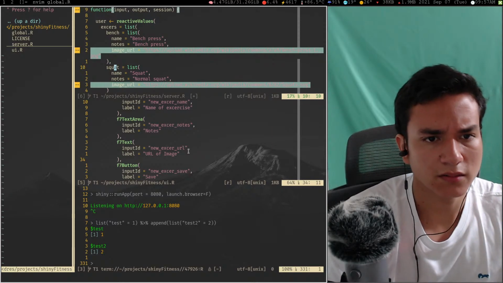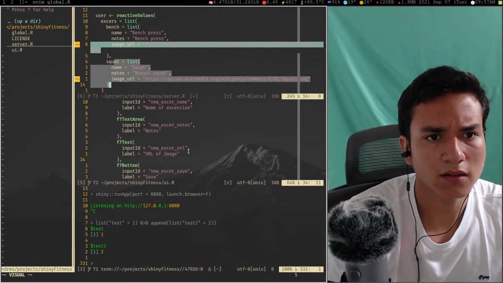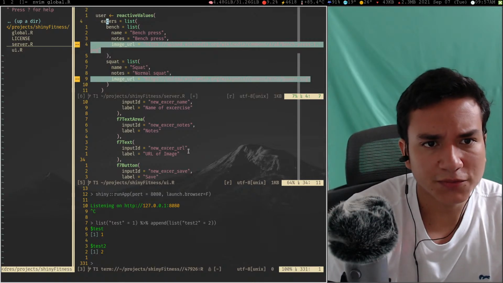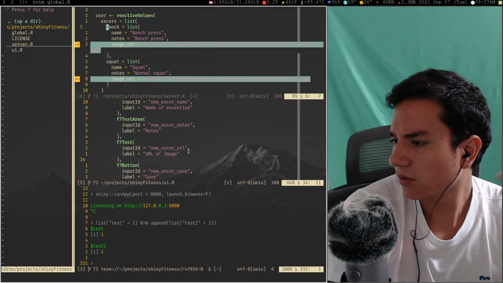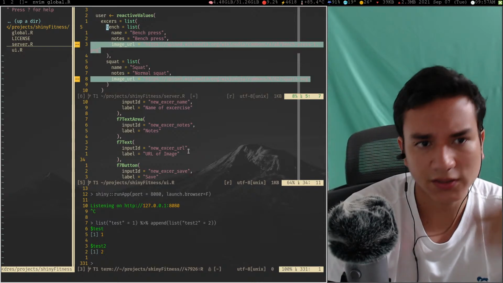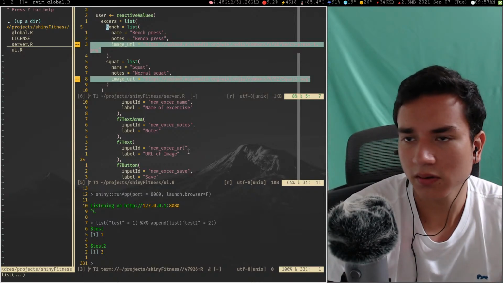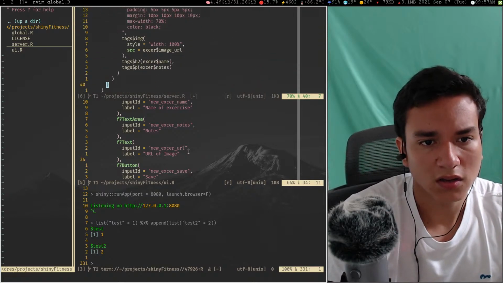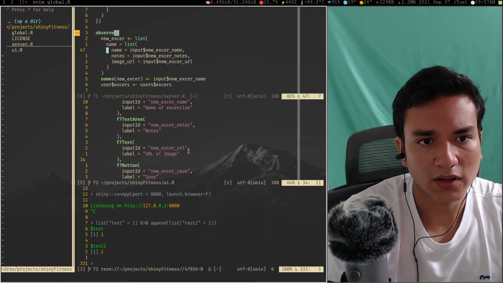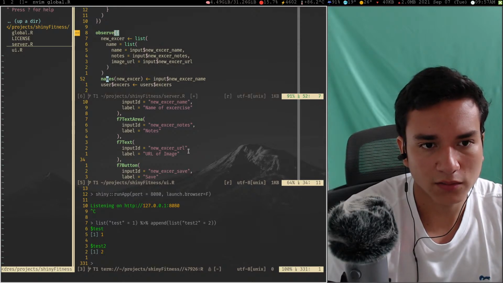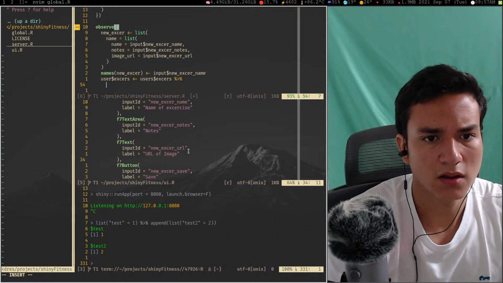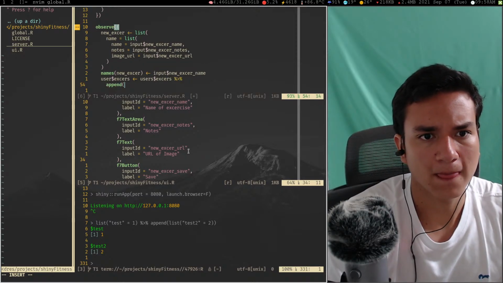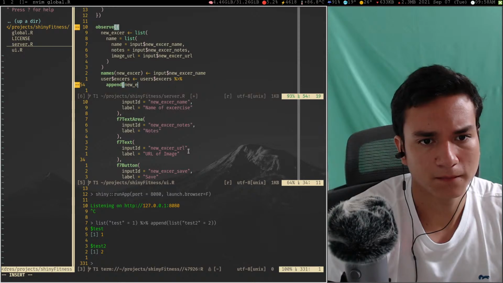It could be sequential: exercise 1, exercise 2, exercise 3, exercise 4, exercise 5. But for now, I'm just going to have the name be the name, just so that we have no duplicates. And now I can actually do append new xer.